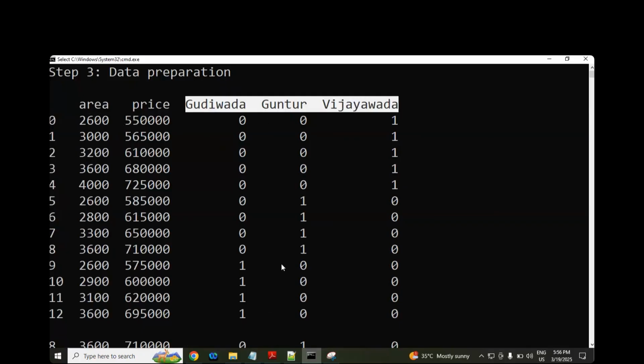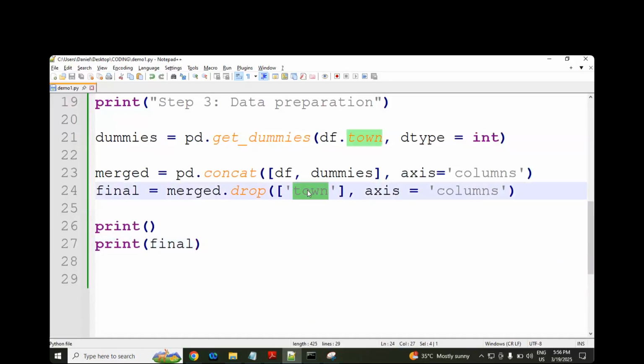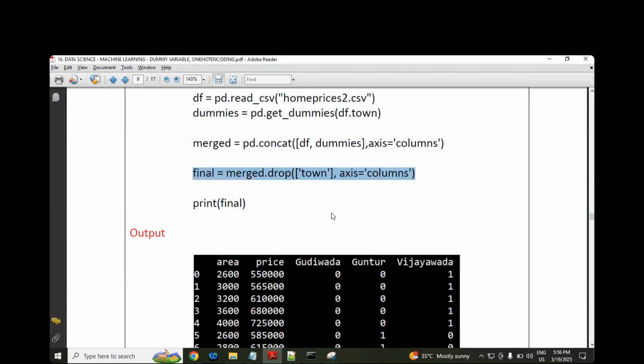Previously, one student asked a question: in case the town has 1000 values, how many columns? It's okay, that's still fine. We will get a big data frame, 1000 columns actually. Maybe in an upcoming session, I am going to talk with you. There are 700 columns I'm going to take, and we are going to work with the model. You will get clarity, right? But still that is a valid scenario. Now I'm pretty sure you got clarity.